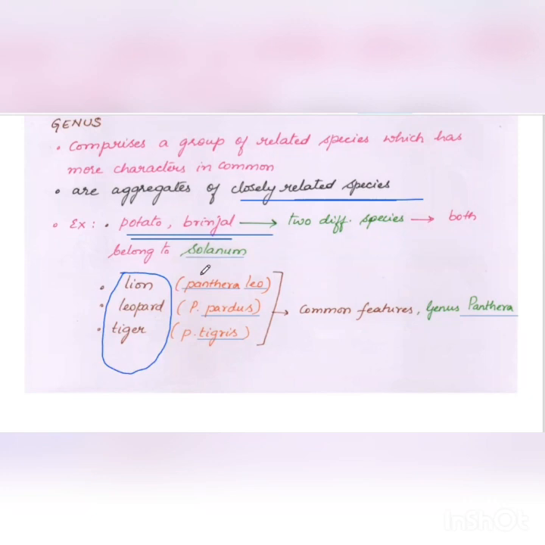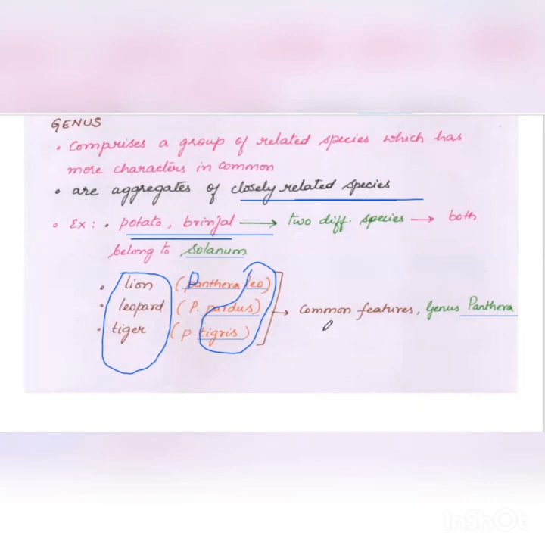All of them belong to Panthera. Sorry, this is supposed to be a capital P. All of them belong to the same genus, that is Panthera, but the species differs. One is leo, the other is pardus, and the other is tigris. Lion is Panthera leo. It's easy to remember, L and L. Tiger, T and T. The only thing you need to remember is that for leopard it's L and P. It's a bit different. Other than that, everything starts with the same alphabet. That's Panthera leo, L and L, T and T.